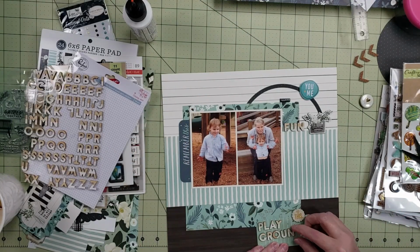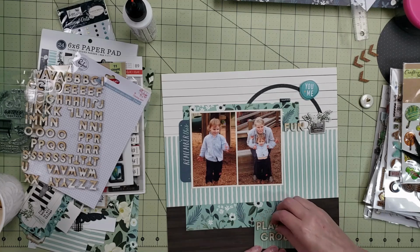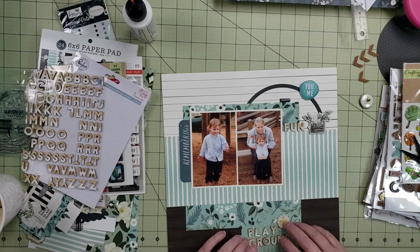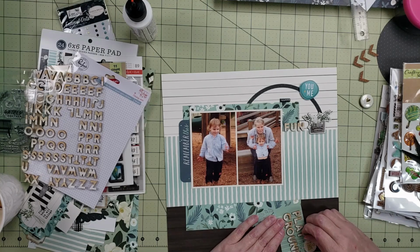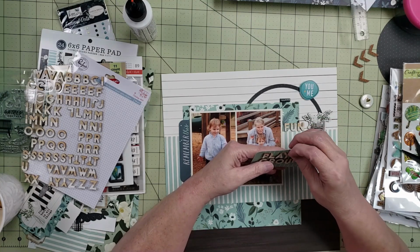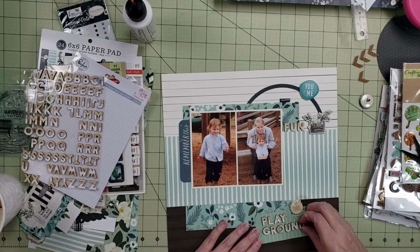I'm working on my title, and I decided to add this leftover piece of the Project Life card there at the top of my layout. It gave me the perfect place to put my title. And so I was really happy that I cut that off because I did find a use for it, and I loved it. It kind of added just a little bit something to the top of my layout. And I'm just trying to get that centered.